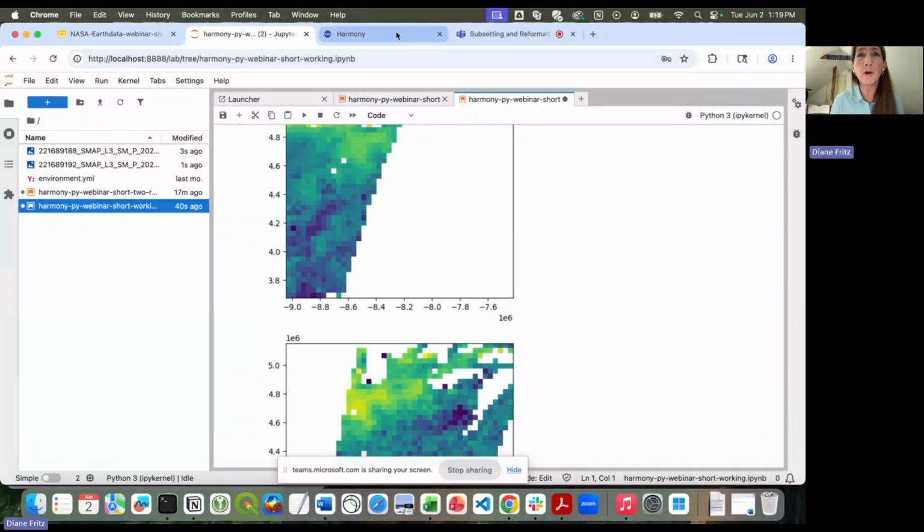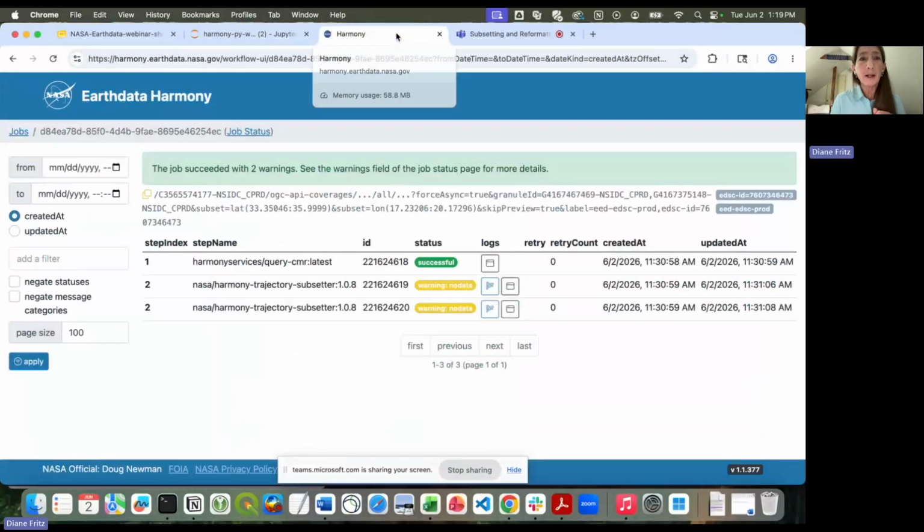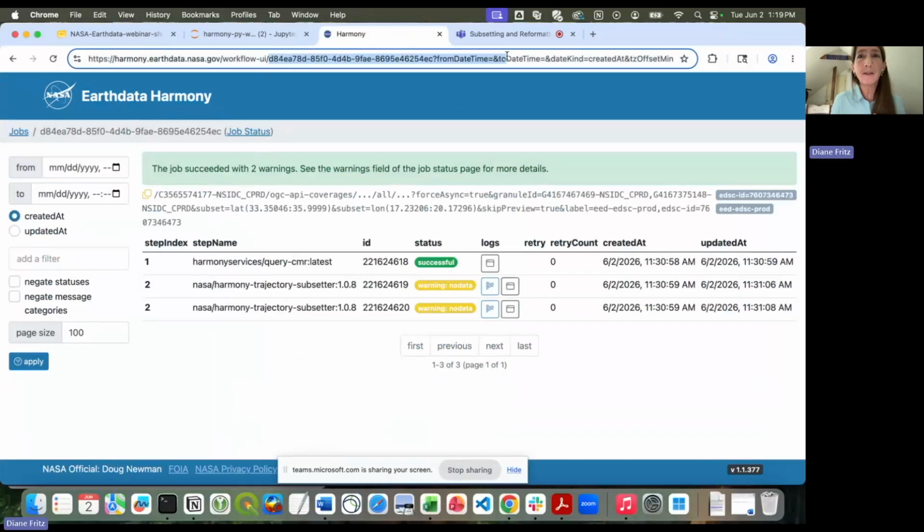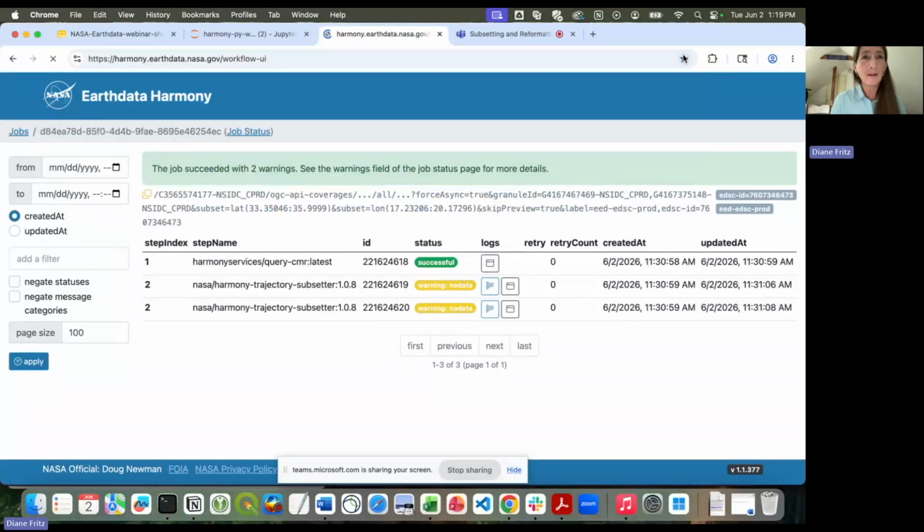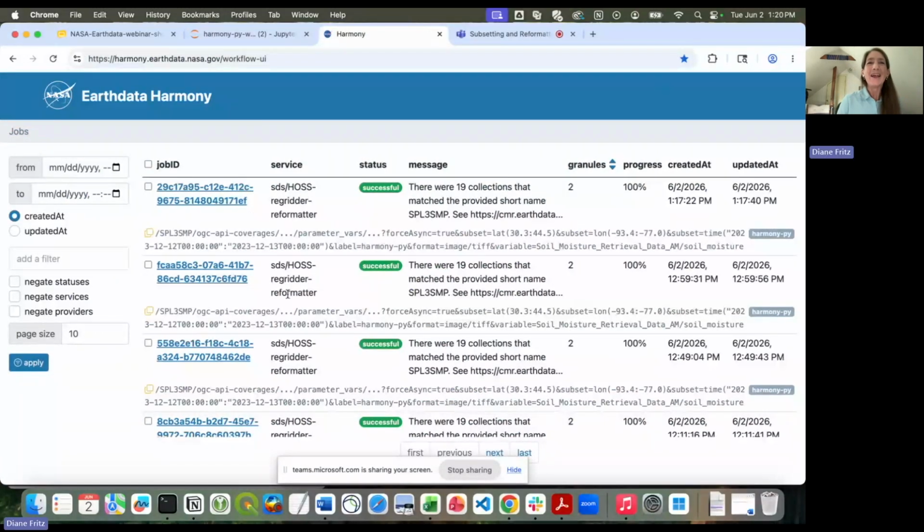So I want to jump over to my workflow ID and let's see. Let me take these off for a second because that was kind of a preview. This is the job that we just ran. And so if you go to that workflow, you can see what Harmony's doing.